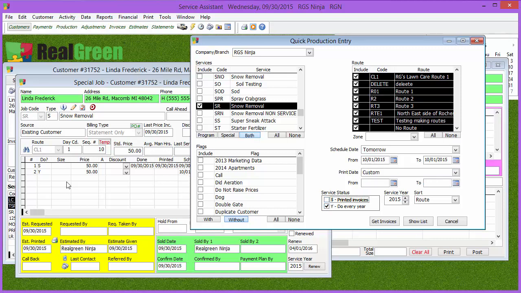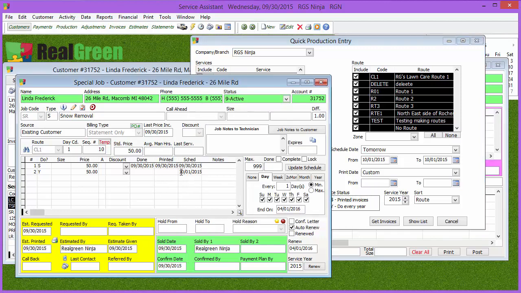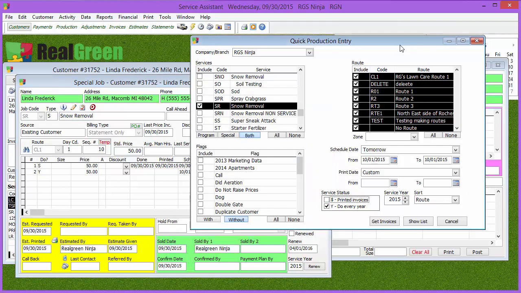So again, if you're doing multiple pushes and you want to do them all in one shot, this is pretty much how you do it. If you're doing multiple pushes and you're coming back between each set of pushes, again, you can just do it as normal, where you pull the invoices, post production, pull invoices, and so on and so forth. But keep in mind, it's going to build the schedule date out for the next day. But that's okay.